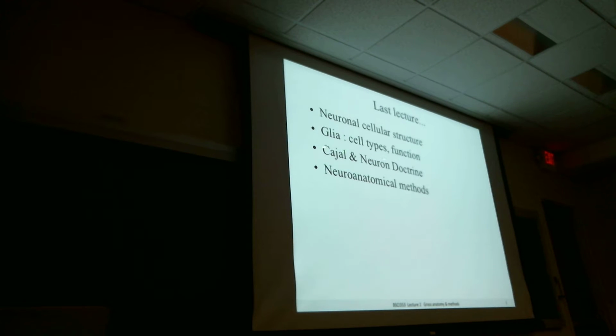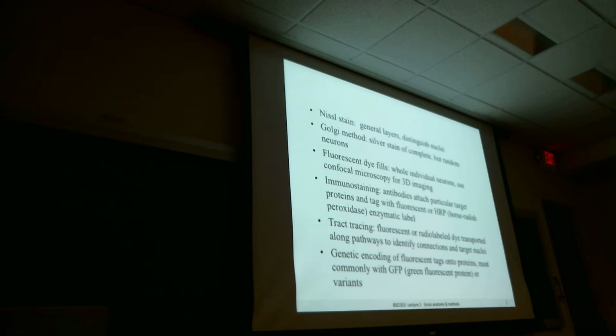Okay, and we reviewed a little bit of the history, so know who Ramon y Cajal is and what the neuron doctrine is, and the idea of dynamic polarization. How you could look at these circuits and tell how the information is flowing in these circuits. And then we talked a little bit about neuroanatomical methods, and we went over that quickly, so I wanted to give you a quick summary of the major methods, because we'll be looking at data from each of these methods as we go along, especially in this lecture.